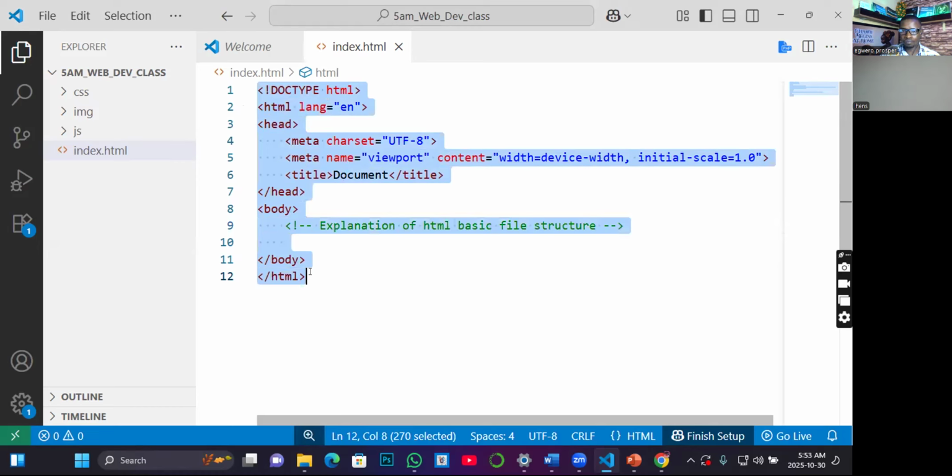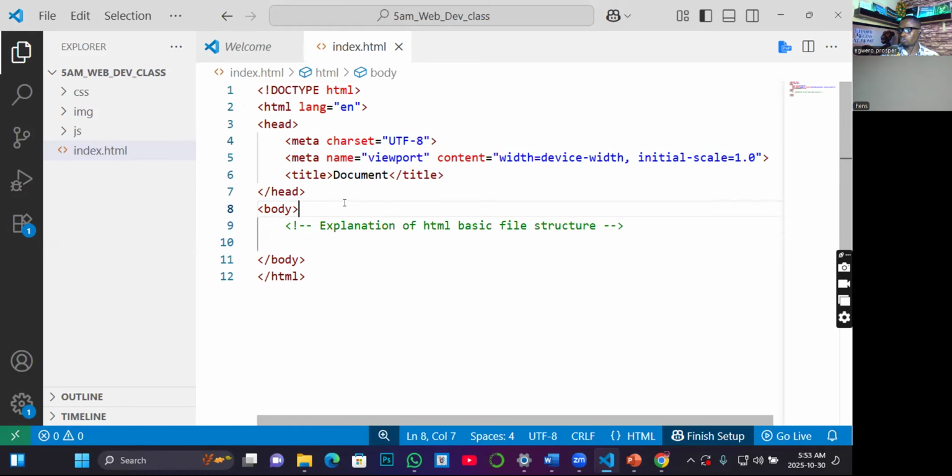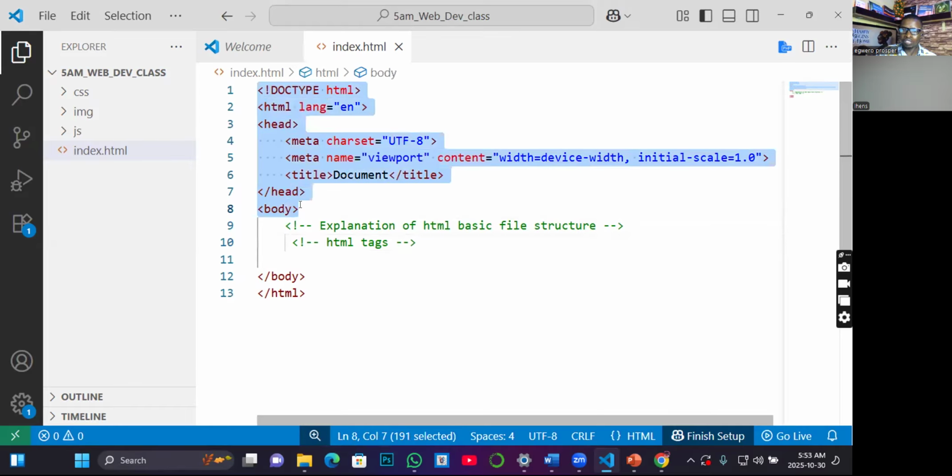All this. All right. Now, there is no way we will explain this without understanding what we mean by tags. So let's quickly understand. I'll use comments to explain whatever I'm doing. So, HTML tags. I want to quickly define what tags are, because all this that we are referring to as an HTML document or simple file structure is made up of tags. That is why I want us to understand what tags are before we proceed.